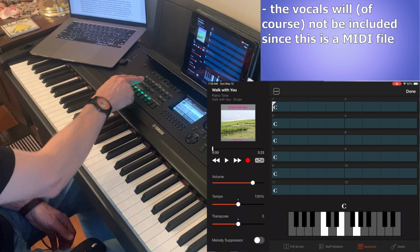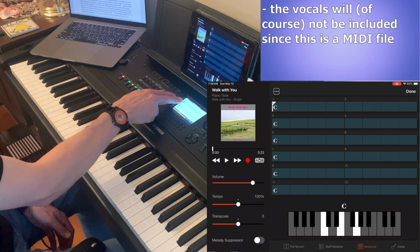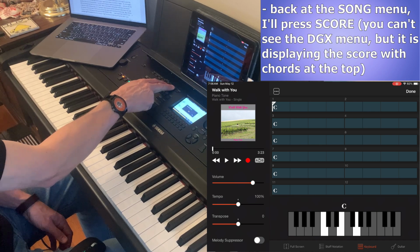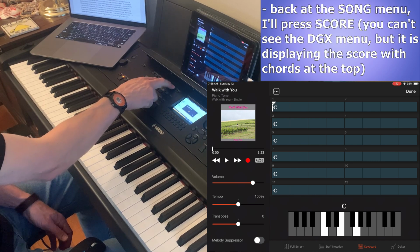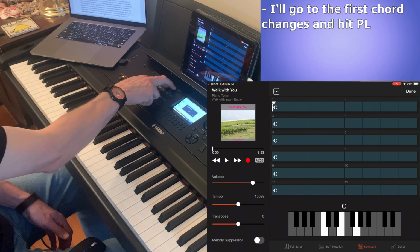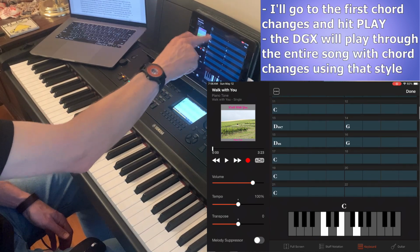So if I go up to the song menu again, I've opened up the score menu, and you can see the score of the song. Right now it's just a C chord. There's a big long introduction where there's a C chord. So I'm actually going to advance the song a little bit here, just to a measure before the first chord change where that D minor is. So it's going to be in this spot here.